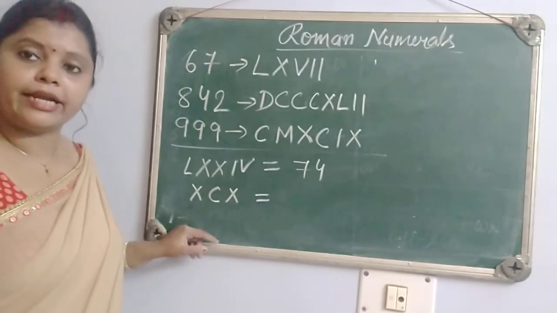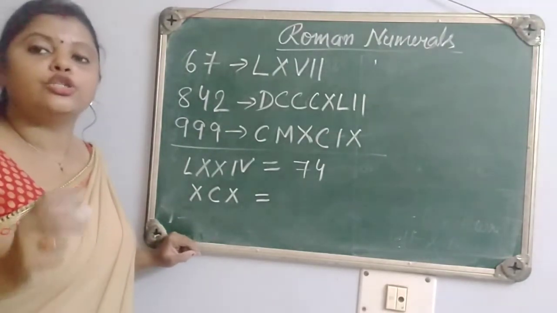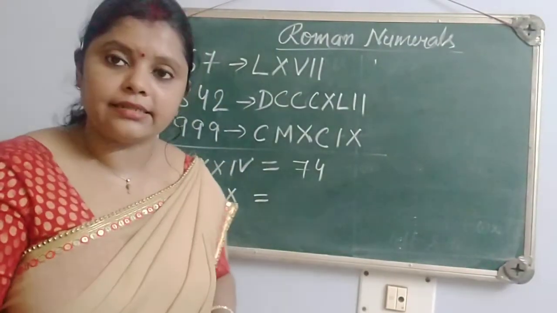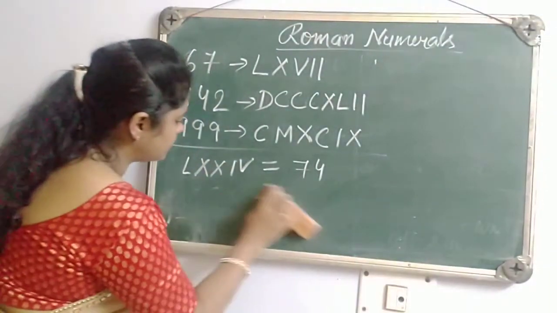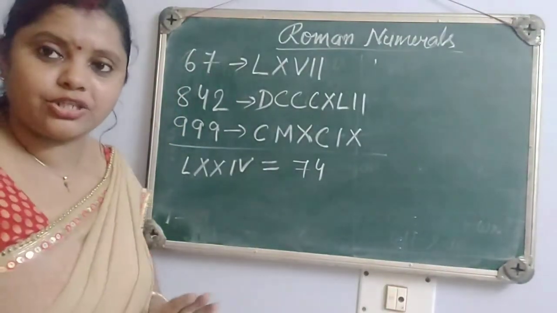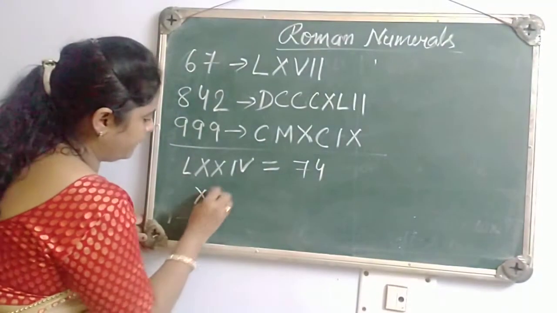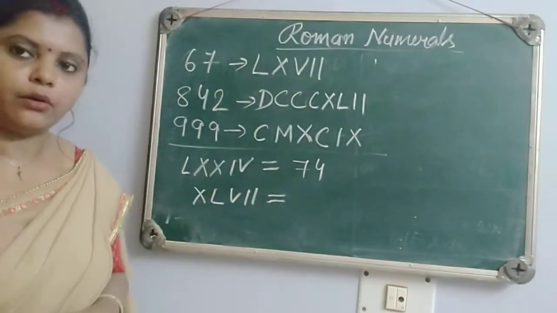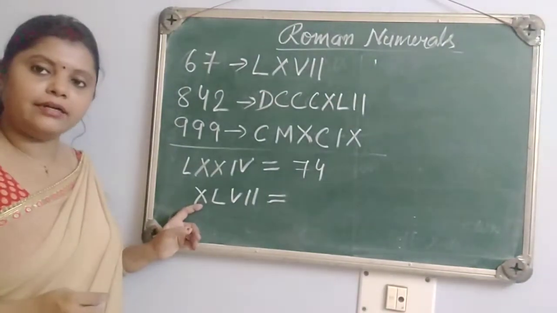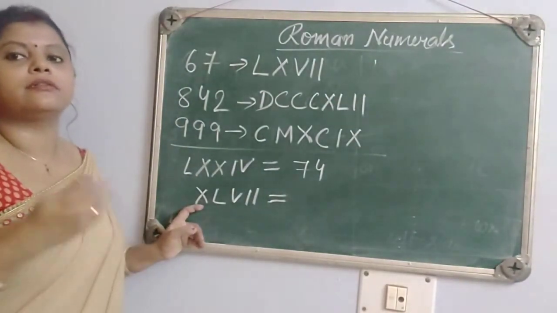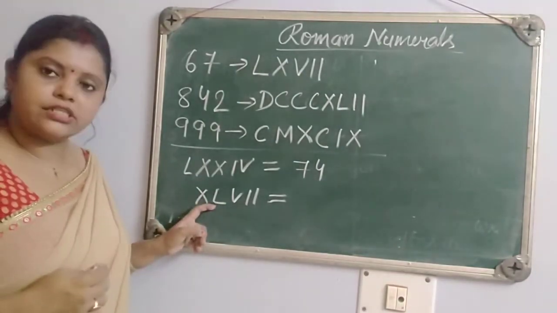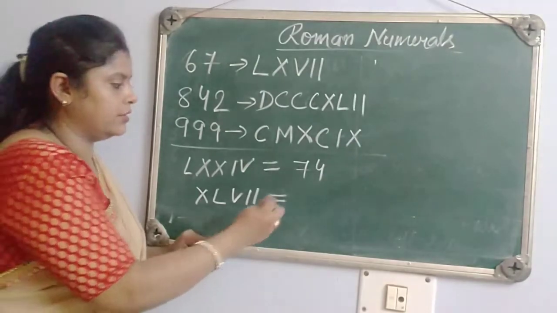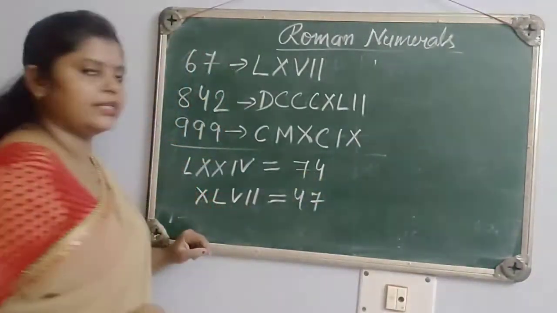Don't write like this also. If this type of question you are getting, again you are getting a meaningless answer. So I have given you a few examples which will be meaningless. You have to understand this one. Okay, now come for the last one, the last actual genuine question I am going to give you. Just check it out. What is it now? L, from that 10 is subtracted because X is written on the left side. So this is 40 and V for 5 and 2 times 1. So 7. So we have got here 47.